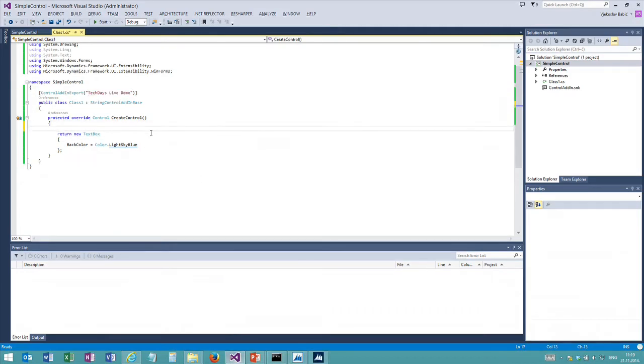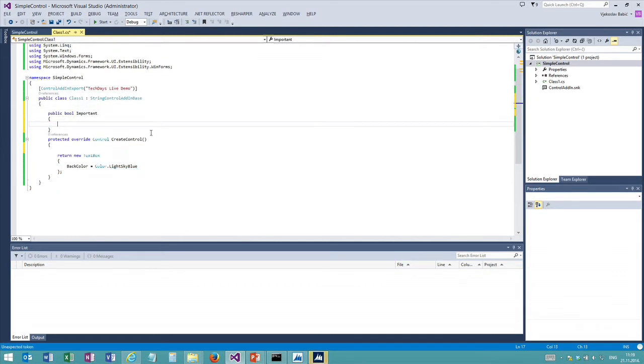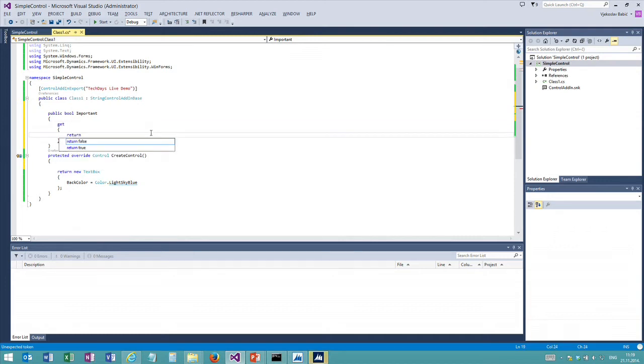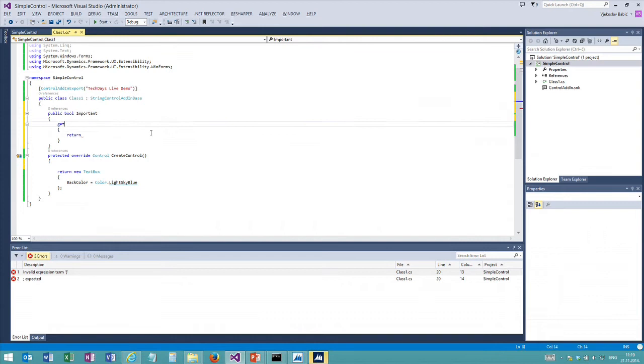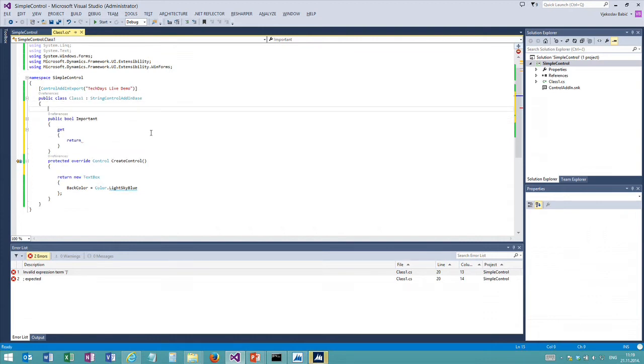Here I will add a new property. So I will add public bool Important, and then get, return. I actually need an instance of my control, so I will store it here: private TextBox textBox.